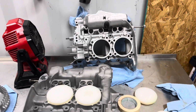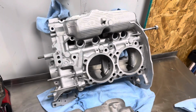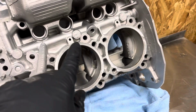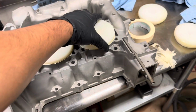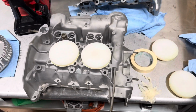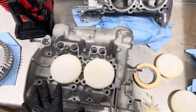All right guys, first one is done. You can see in glass bead, super shiny. We stayed away from the oil galleries, finished holes, areas that are gonna be or have been machined. So I took off all the tape around the edges here, took out the plugs, that's done. I taped these holes up just to give extra protection under these Delrin plugs. Make sure that no media, blasting abrasive, gets a direct hit against that machine surface.